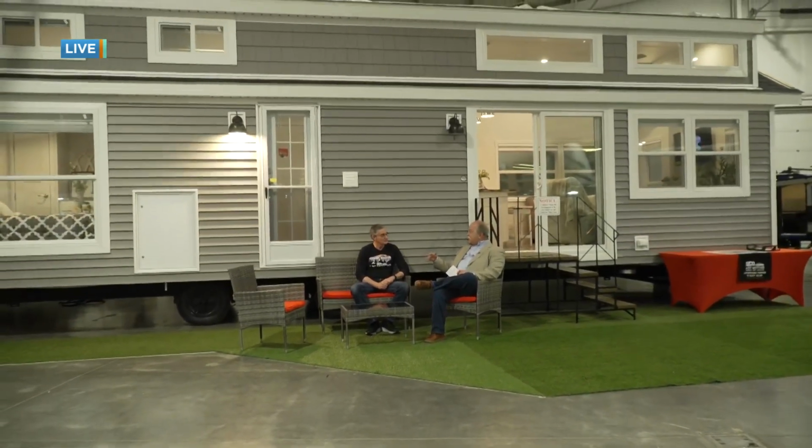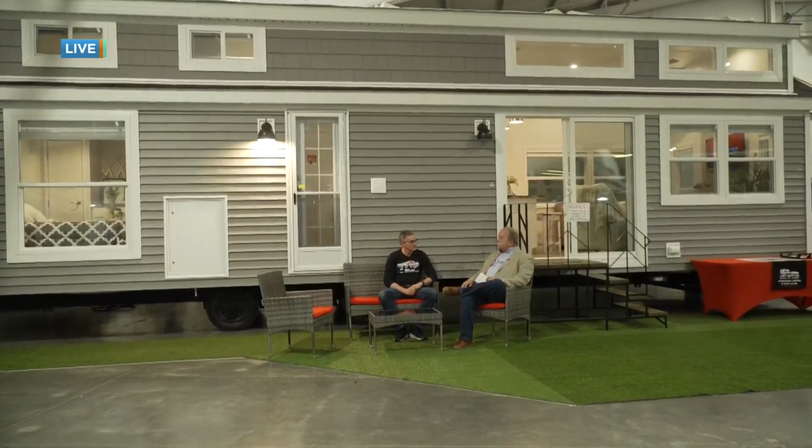I don't think it's quite what people think of when they think of a tiny home. This is a pretty good sized little unit here. It surely is. Not so much tiny. For some folks it'll be a lake house, for others a mother-in-law suite, and for some it'll just be home. If you've looked over there, it is on tires, so you move this thing to where people want it. You bet, with a wide load sign, and then you set it up and put it in place.